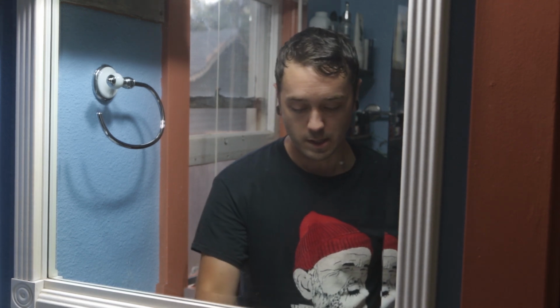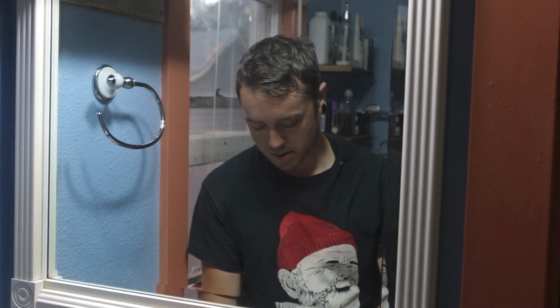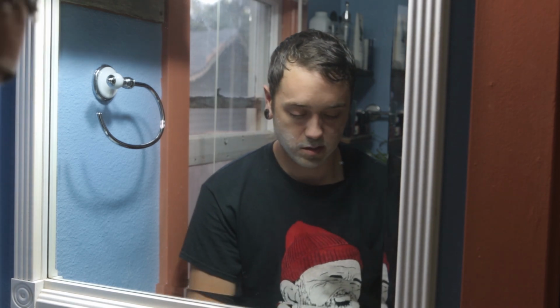Alright, so I don't shave to the skin pretty much ever. I mean, probably less than 5 times in the past, like 7 or 8 years. So I don't have any shaving cream, but I'm going to use a lot of water and Dr. Bronner's. This all wet. Really hope I don't get razor burn. This is a mixture of peppermint and lavender, and the peppermint is already starting to burn my face. I don't know if that's going to be a good idea once I start, like, razoring.